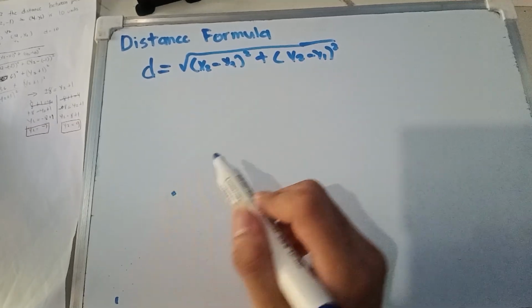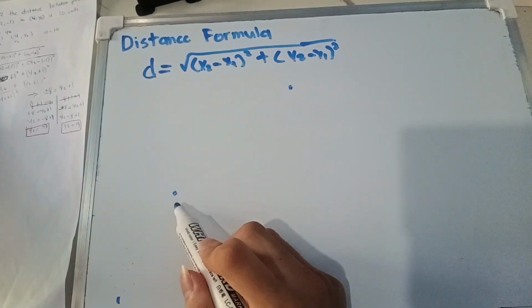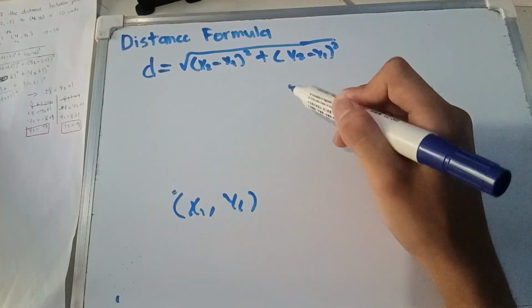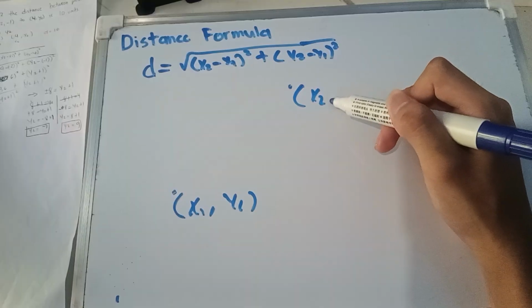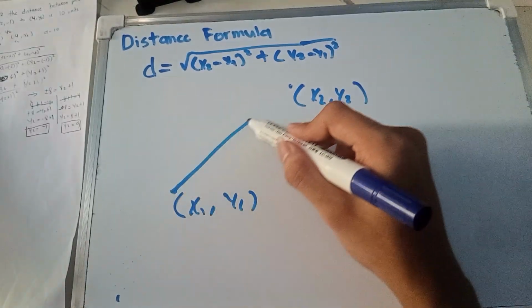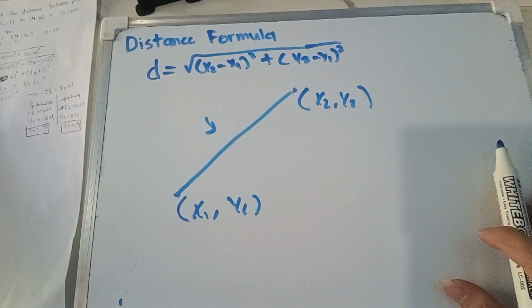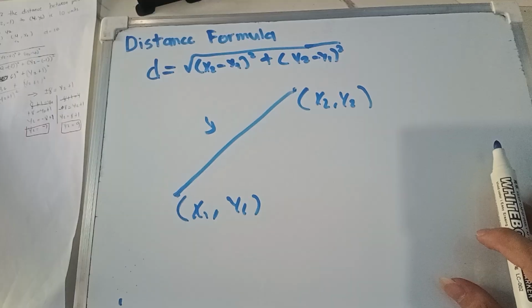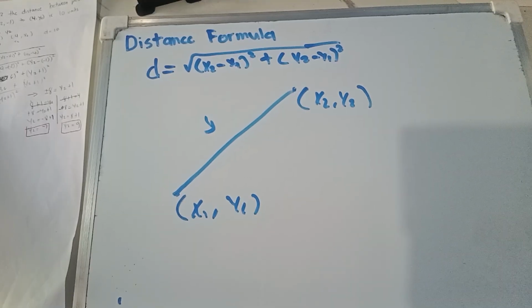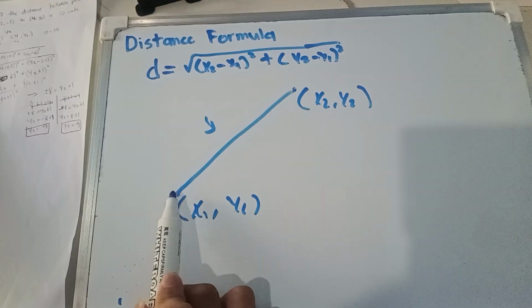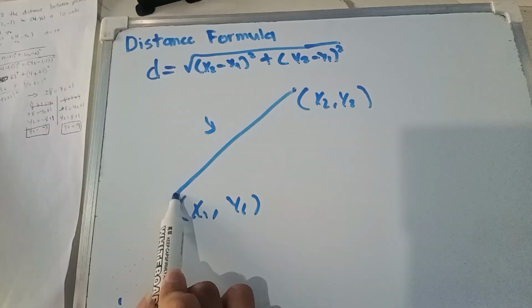So if we have one point here, another point here, and describe this point as x sub 1 and y sub 1, this point as x sub 2 and y sub 2, connected. This line here can become the hypotenuse. Now the hypotenuse is the longest line. This is the opposite of a right angle. So how do we draw a right triangle here? Now we can draw a straight line from the x point here.